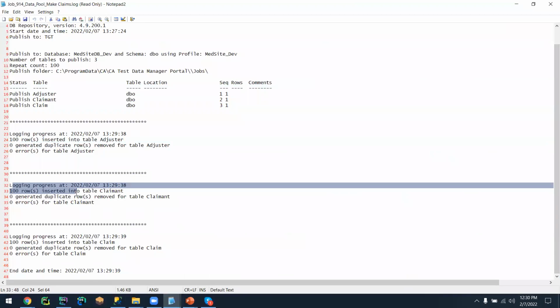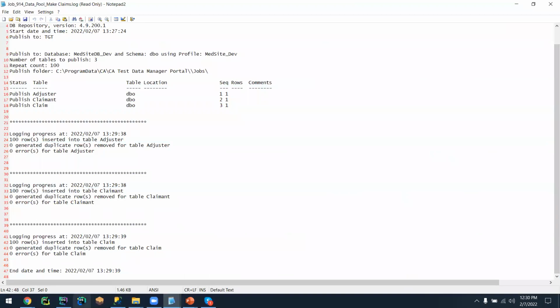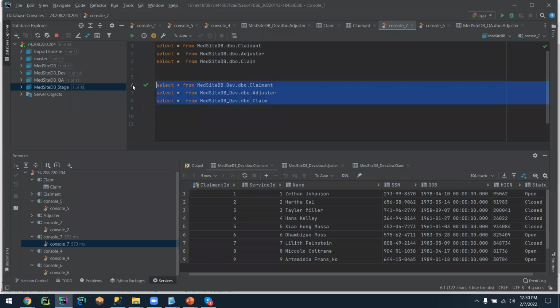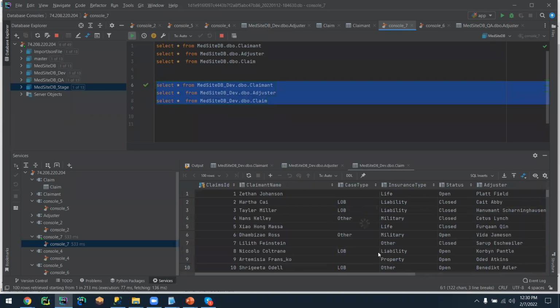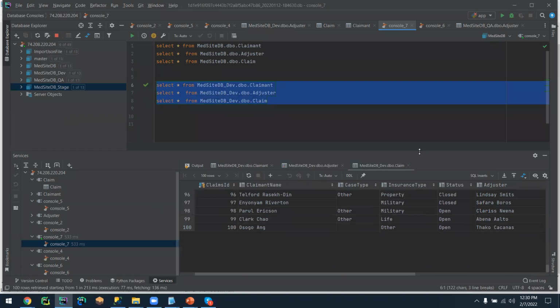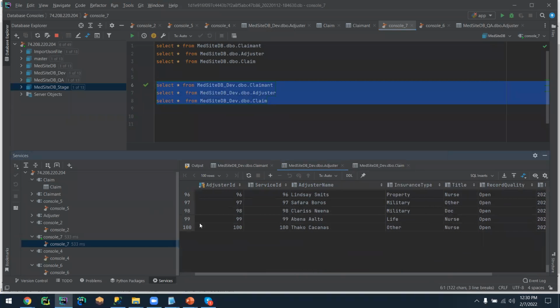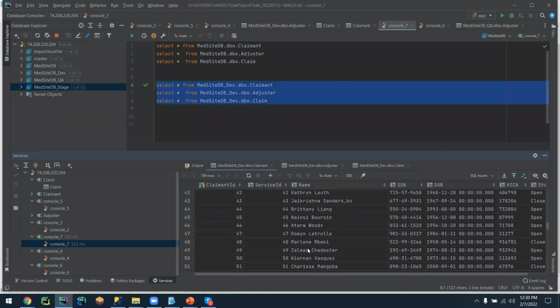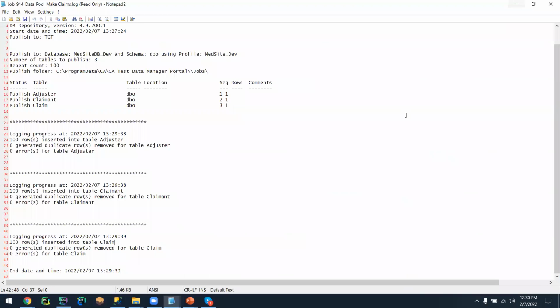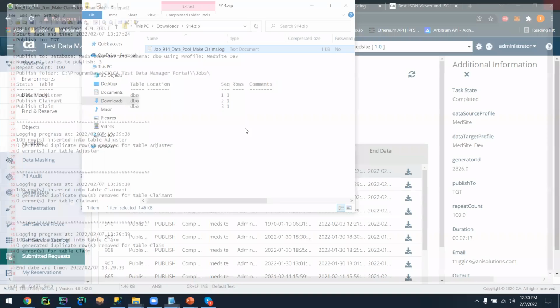So you can see right here, 100 rows, 100 rows, and 100 rows. So if I go over here and run again, we should have 100 in all 3 of these, and we're good.